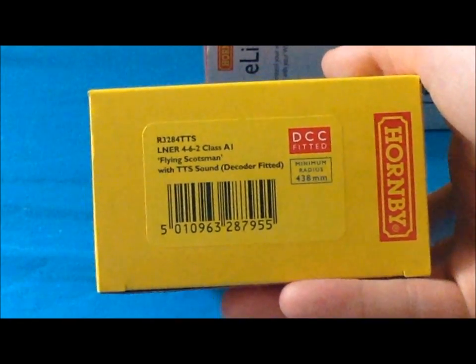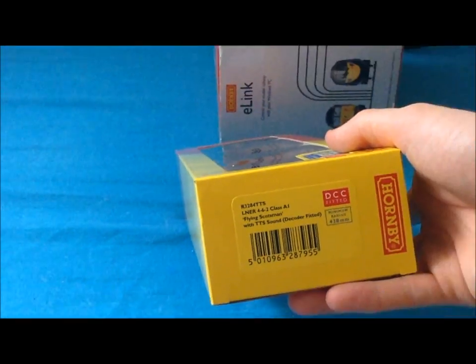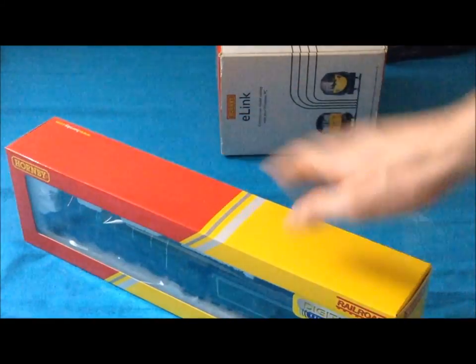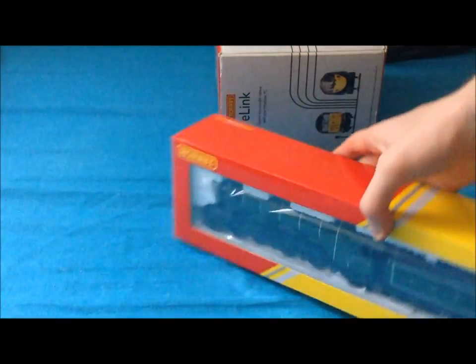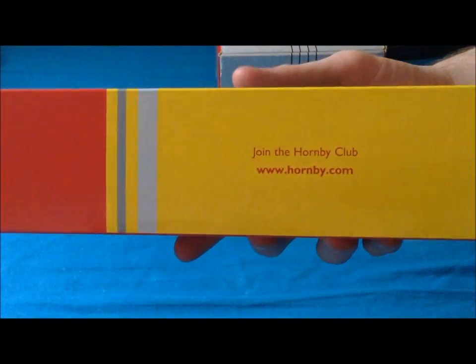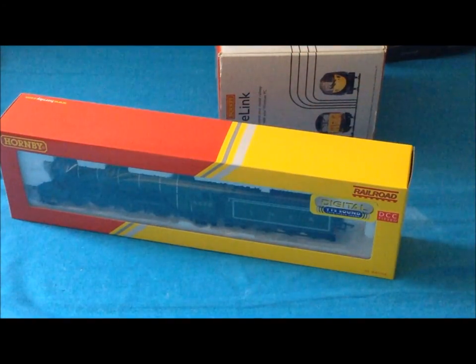There you go. It's the Flying Scotsman in TTS Sound, and it's DCC fitted. So, if I get the camera to zoom out. So, this is an unboxing of the train. So that's what is on the back of the box, and nothing on the side or the bottom except join the Hornby Club, and that's the website. So without further ado, let's unbox it.